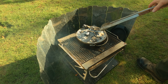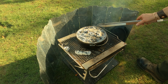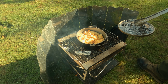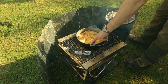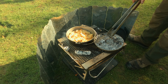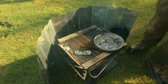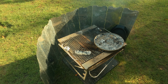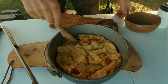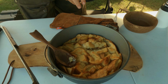Okay, we've been on for a while now, literally about 45 minutes, I'd say. Let's see what it's like. Oh. Don't look too bad. I don't know if I should let it cool down a bit or not, but let's get it on the bench. Right, I think I might have burnt the bottom. No, not burnt, it's just stuck to the bottom. Maybe I should have put some oil in the bottom of there before I've done it.